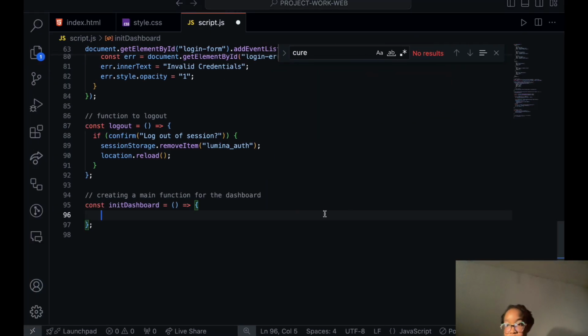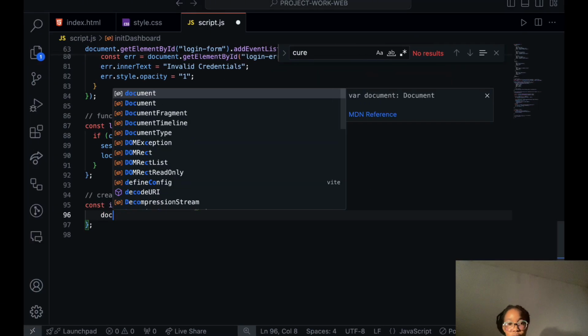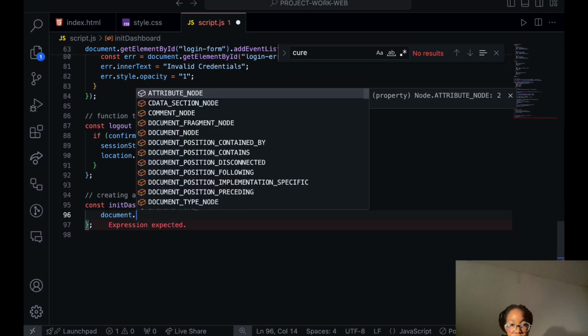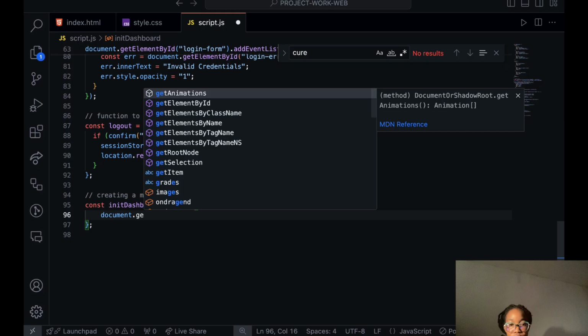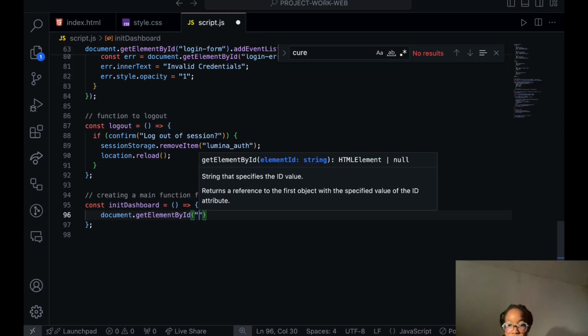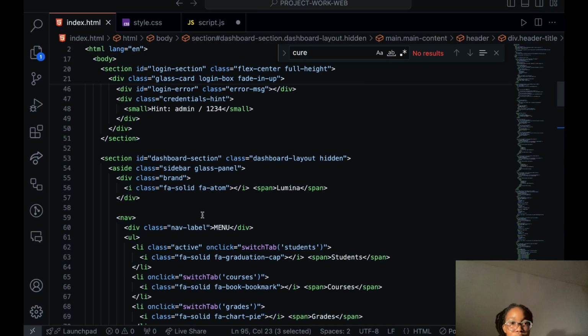Now the next is for the document to ensure that our dashboard is being displayed. So let's go to the dashboard session.